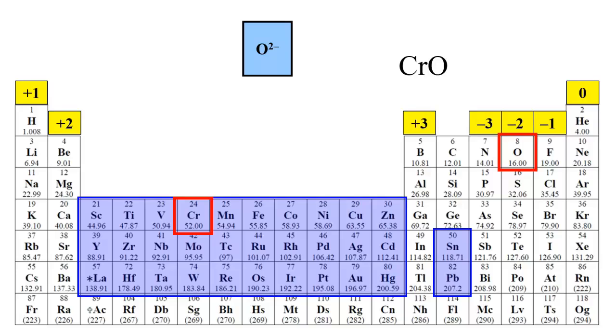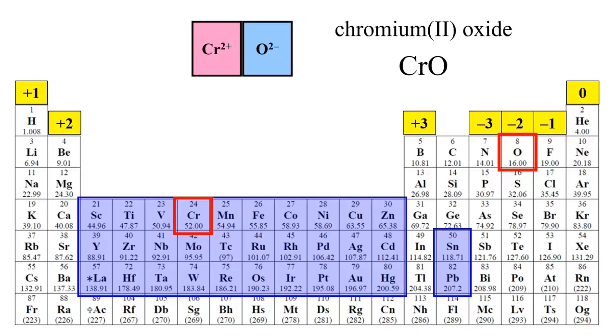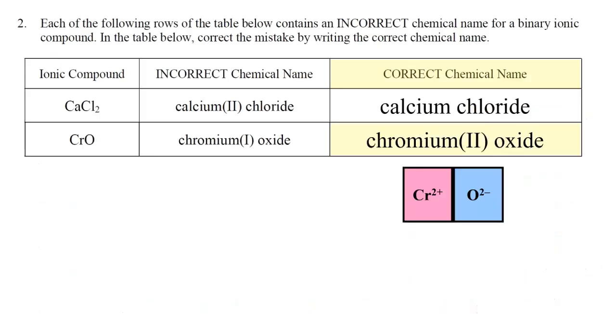There's a 1-to-1 ratio between the chromium and the oxygen in this chemical formula. And so if oxygen is -2, that means that the charge on the chromium ion must be +2. And so now the correct chemical name for this chromium oxide compound would be based on that Roman numeral for the charge. So it's not Roman numeral 1, it's actually Roman numeral 2. Why is it Roman numeral 2? Because that indicates the charge on the chromium ion in this particular ionic compound. So I'm going to write chromium Roman numeral 2 oxide as the correct chemical name.